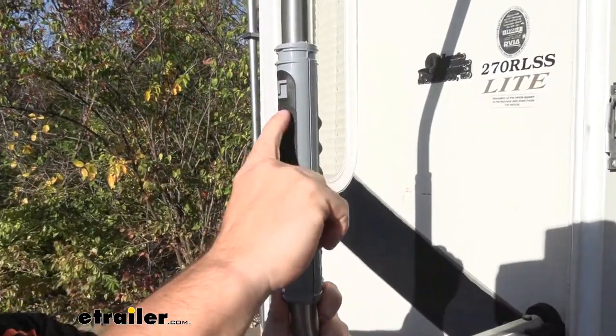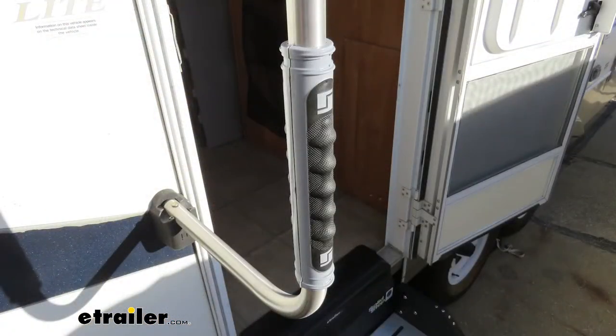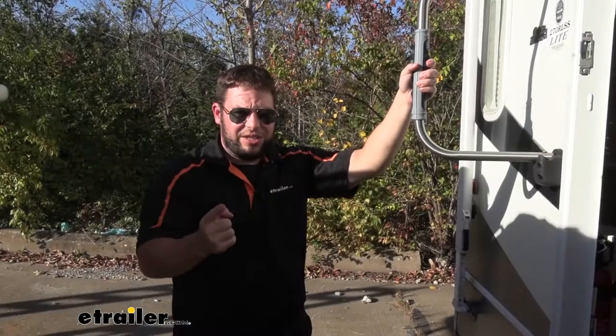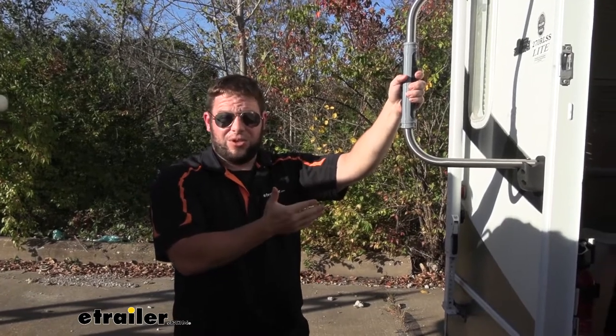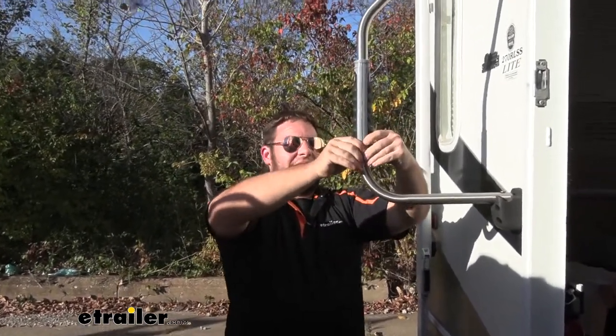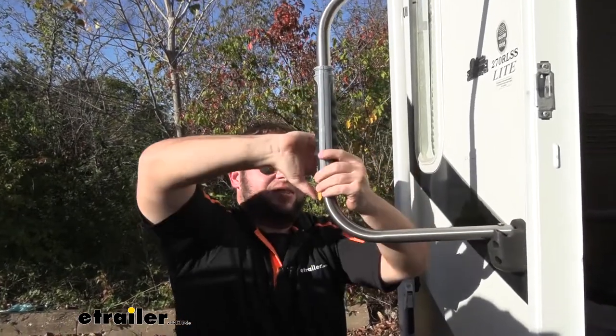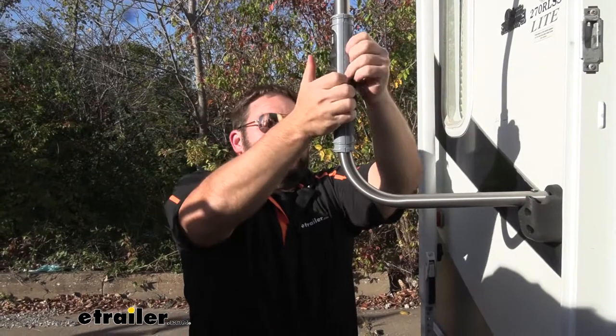Taking a closer look at the handle, you can see the rubber texturized grip here. Your fingers fit in between there so you get a good grip when you're getting in and out of your rig. It comes with zip ties and double-sided tape, but since we're not installing this permanently, I'm not going to put those on. I just pushed it together around the handle, and even that — I'm trying to get my fingers in there to pry it apart and that's not happening.